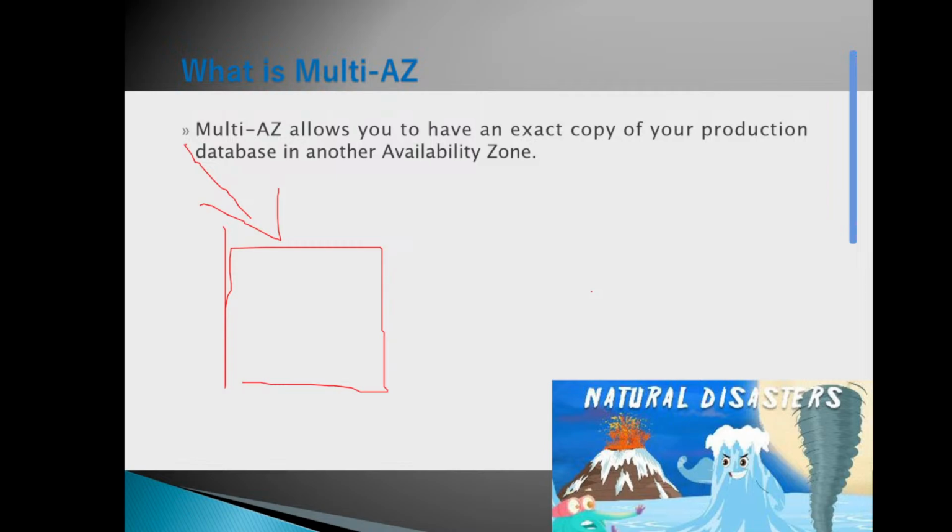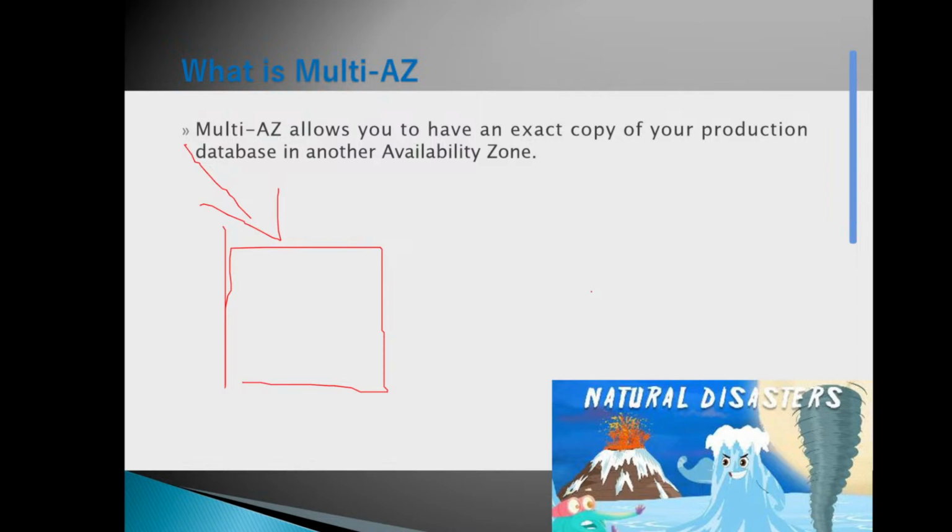One is, what if this machine goes down? Second problem is that the performance of this machine can go. There can be an issue with the performance of this machine. So to tackle these two issues, Amazon came with two features called Multi-AZ and Read Replica. The first option we are going to learn is Multi-AZ.